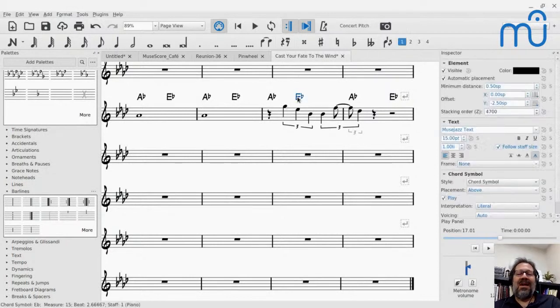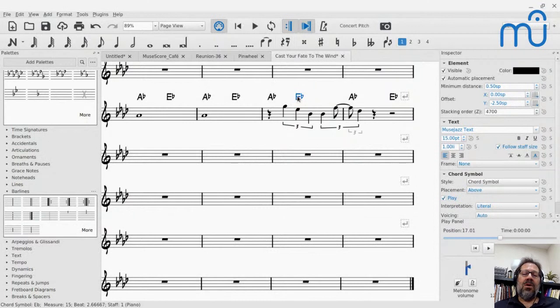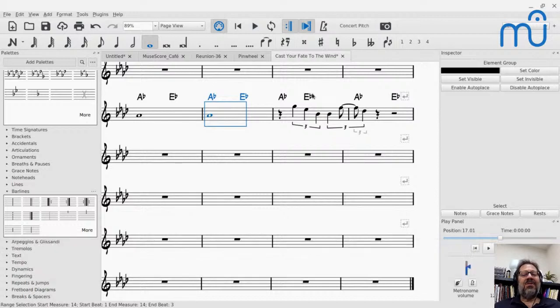That's because this is such a weird measure and there's not a chord symbol change in the middle of it. But if there were, I might fiddle with the spacing of that to try to make this look like it makes more sense. But even if I expand these measures, I'm doing this visually by eye to try to get these bar lines to line up, it's still going to be the case that the chord symbols, just because of the content of the measures, are not totally equally spaced. So there's an art to that also, of figuring out how hard you want to try to line up your bar lines, and how much fiddling with spacing you're willing to do to get the chord symbol spacing as regular as the rhythm that is actually being implied.